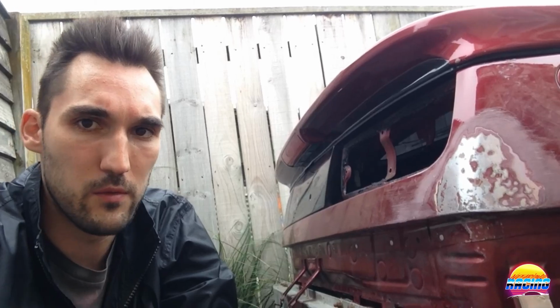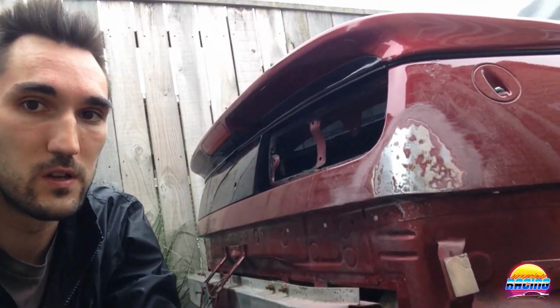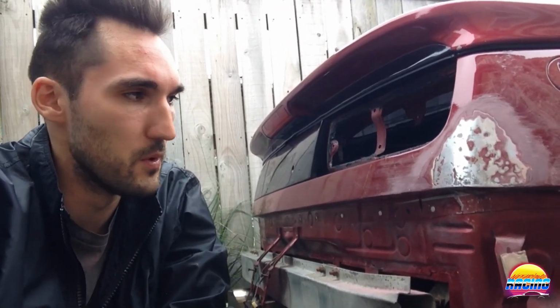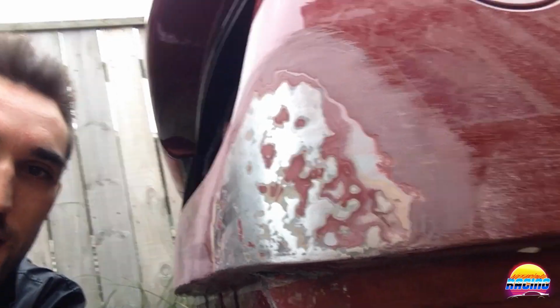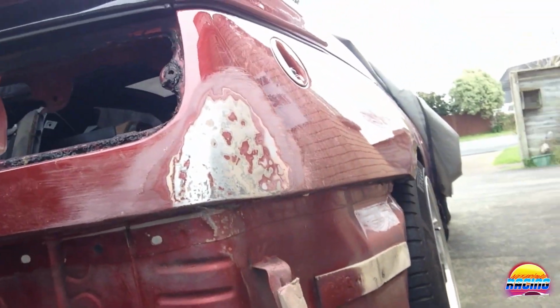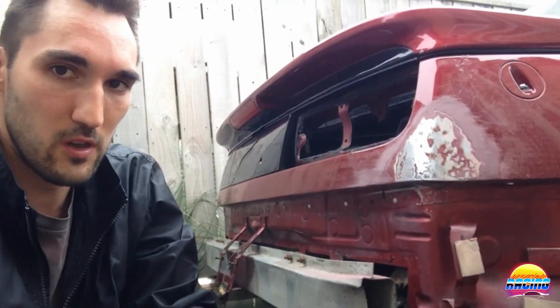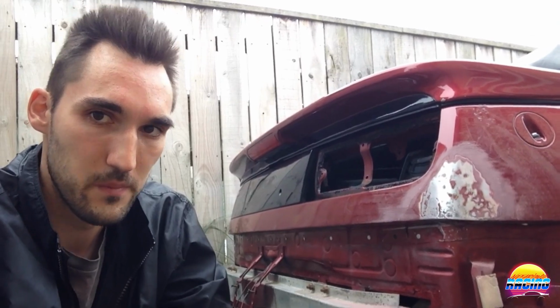So what I'm going to do is just get it as close as I can. I'll still continue working on it, but it's getting pretty flat, to be honest. And then it just might require a little skim of body filler, but that's fine as far as I'm concerned. So far, I'm really, really happy with how this is coming out, and quite frankly, I'm impressed with my skill level. Considering it's the first time I've done that, there's a little preview there. But I'm going to keep going and see how close I can get it to flat and hopefully be able to do a real good job. So let's keep going.